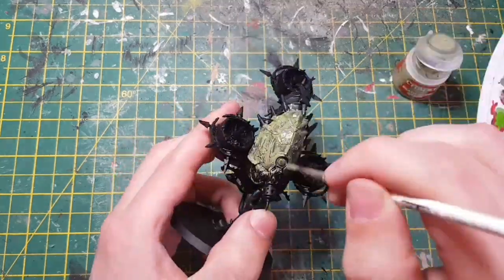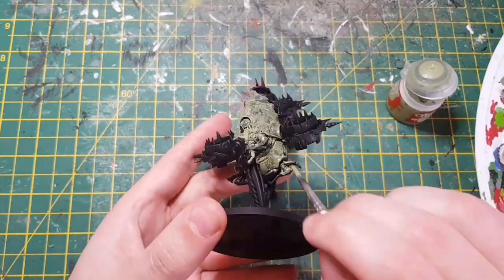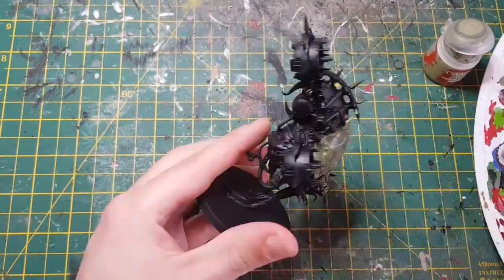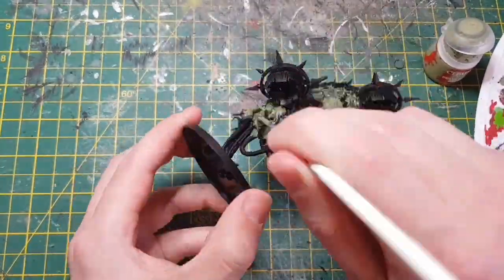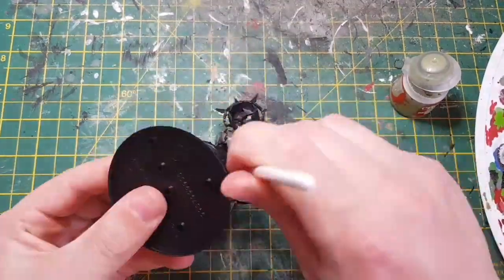Today we're going to be speed painting this bloat drone for you. Right, so let's get the first colour on. The first colour is our base colour of Death Guard green, and we'll get that over. Now it does take me about 3 coats to get this to a good solid colour, but I only record the one. So here's the one for you.